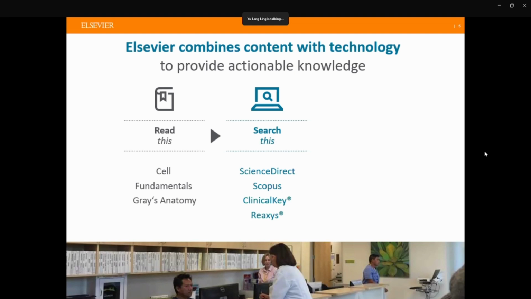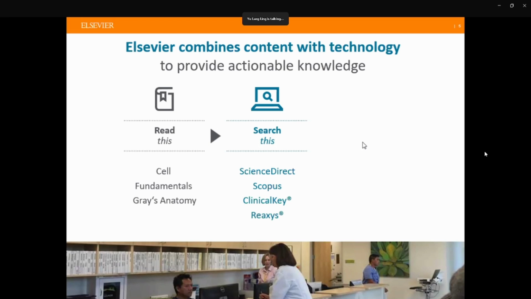ScienceDirect is a full text database for multidisciplinary subjects. And you will find under your library portal another e-resource called Scopus. Scopus is an abstract and citation database, also for multidisciplinary subjects.